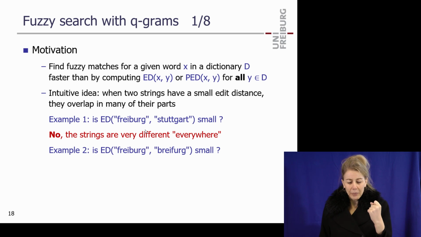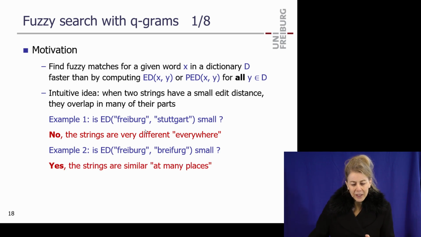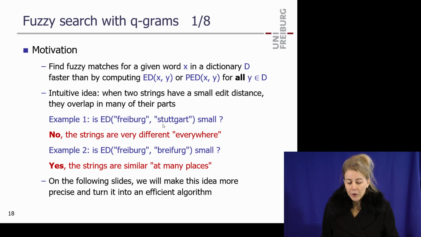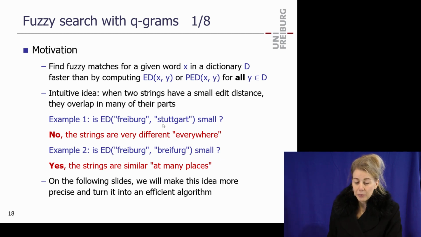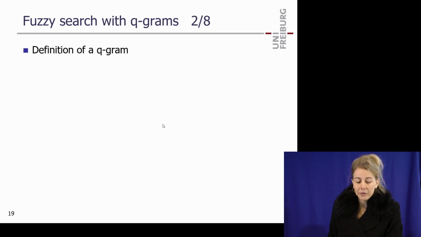Now, without computing something, Freiburg and Breifurg, is the edit distance small in some sense? Yeah, it's the opposite now, because here it's Rei, here's Rei, Urk, they have similar parts. So the strings look similar, so probably the edit distance is small. What exactly is the edit distance? Not so easy. Even for strings of length 8, because they have some letters in common. But just whether it's small or not. And this is what we're trying to make more precise now and turn into an efficient, very beautiful algorithm. Often the mathematics is not so trivial, but also not complicated. The algorithm then is relatively simple.